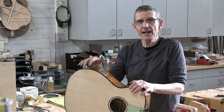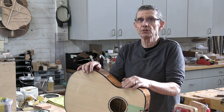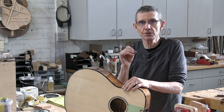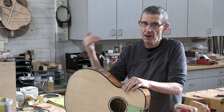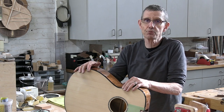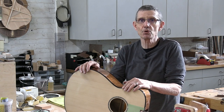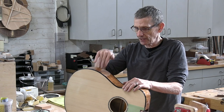But before I get started into showing you how I rub out and then polish the finish, I want to talk a little bit about what it is that you're trying to do. In finishing, as well as in guitar making, knowledge is power. And if you understand what it is that you're trying to accomplish with the wet sanding and the buffing and then the polishing process, you'll be able to solve problems that may come up during your own process of doing it. So let's hop over to my temporary blackboard that's in the spray booth, and I want to show you in a little bit more detail what it is that you're trying to accomplish when you level sand or wet sand a finish and then buff it.